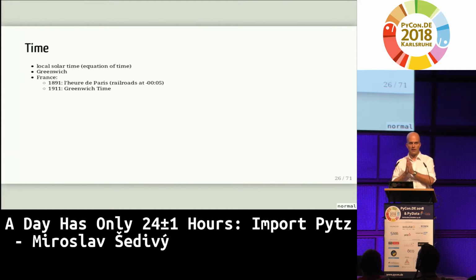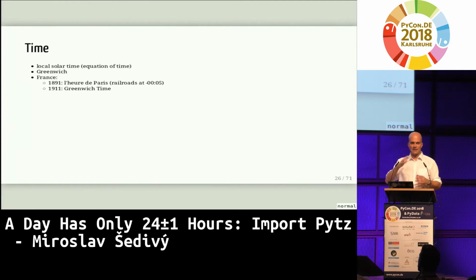For example, in France, before 1891, every city had its own time, and then the railroad said, okay, we are going to do one time. It is not for the passengers, it is just because on single tracks you want to be sure that you send only one train from each direction at the same time. So it's for security.